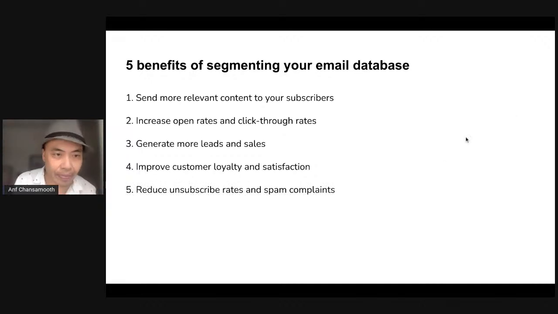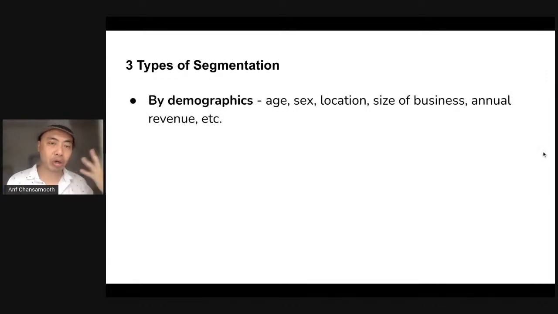So those are the five benefits of segmenting your email database. Now, the common question I would get is, in what ways can I actually segment the database, and how do I go about structurally planning out the segmentation, right? And there are three common ways of doing this, or three common types of segmentation. Let's go through those. Okay, so the first one is by demographics, right?